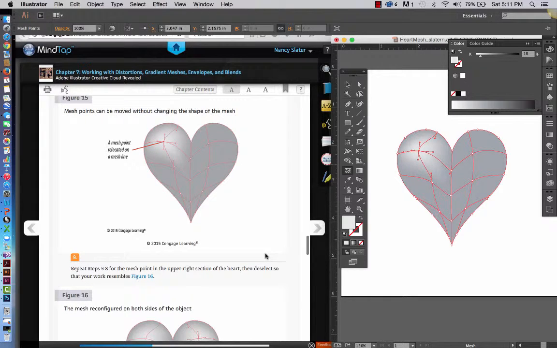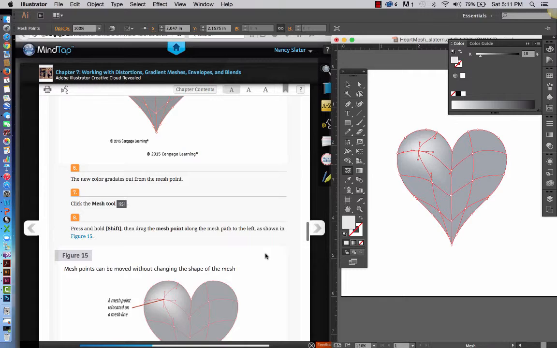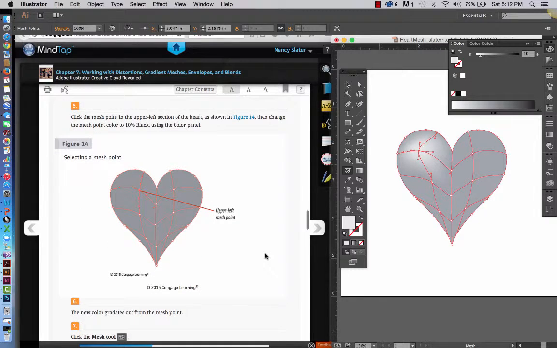Now we're going to repeat steps 5 through 8 for the gradient mesh point in the upper right section of the heart. So we're going to go back up here to step 5. Again, we have to have the direct selection tool. Or, I think we actually had the mesh tool, and we selected this point.